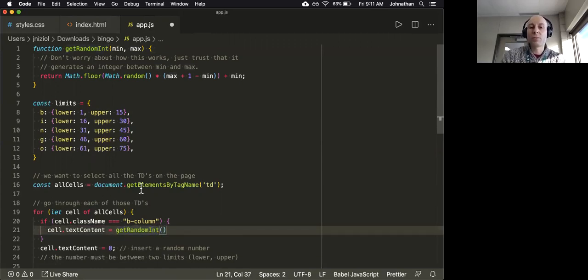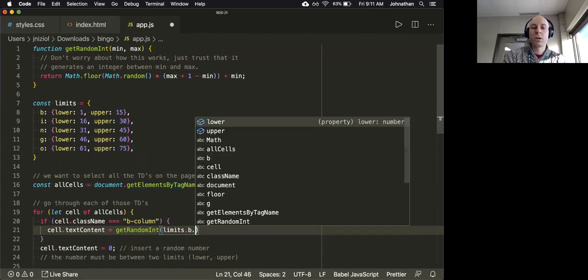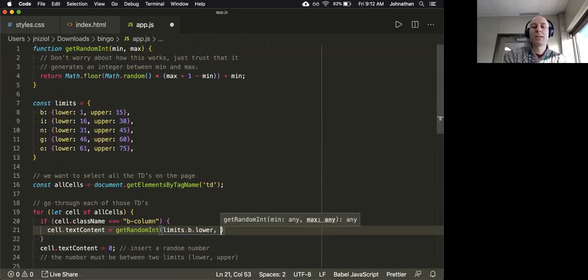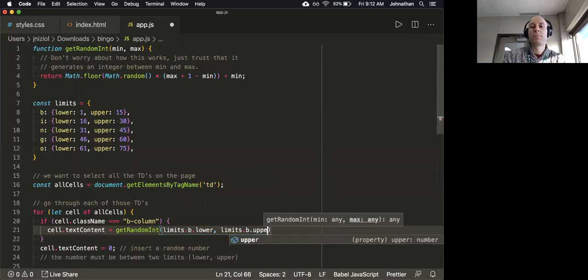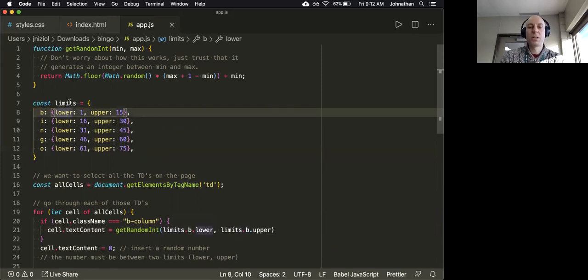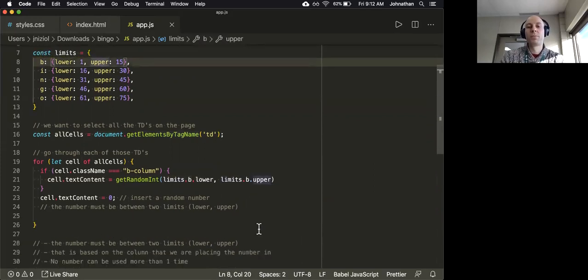So to access this object, it's limits.b.lower and limits.b.upper.